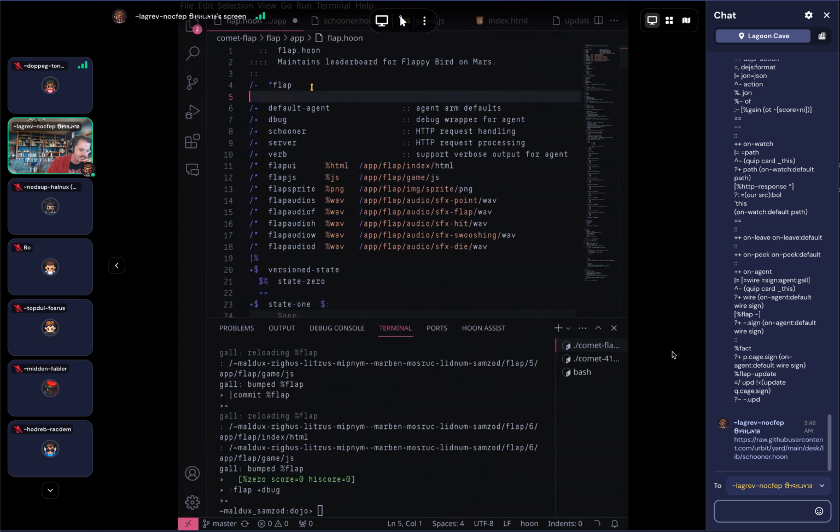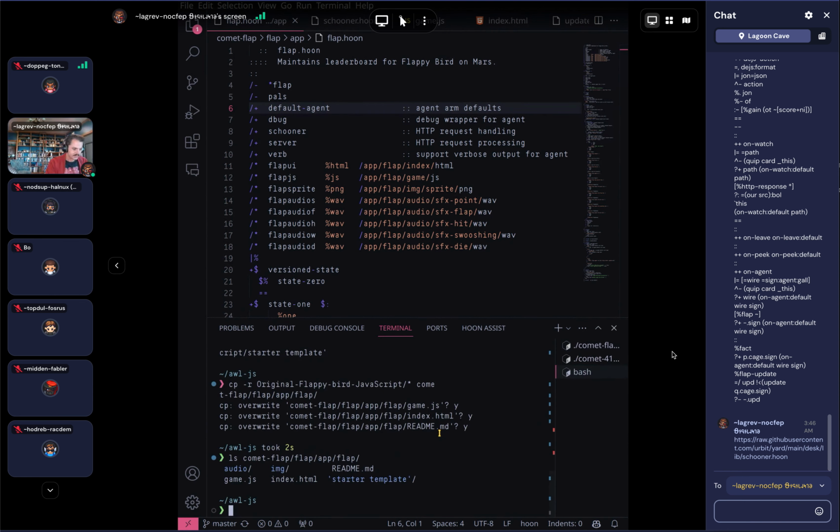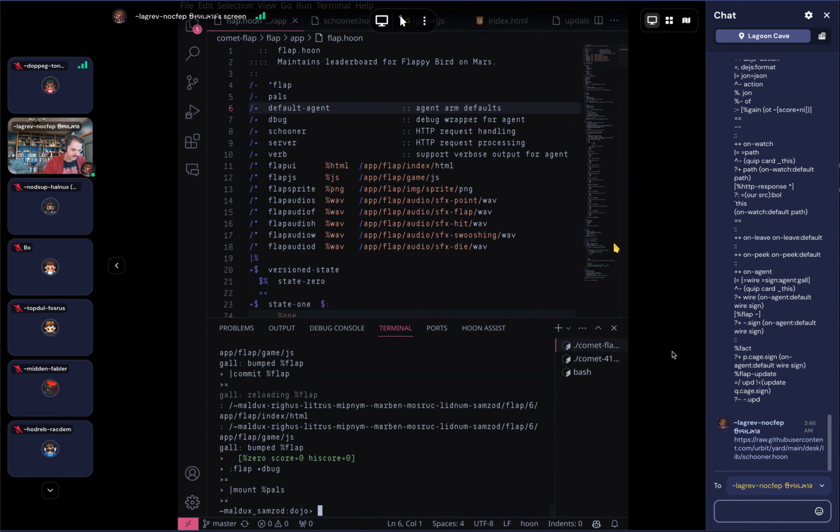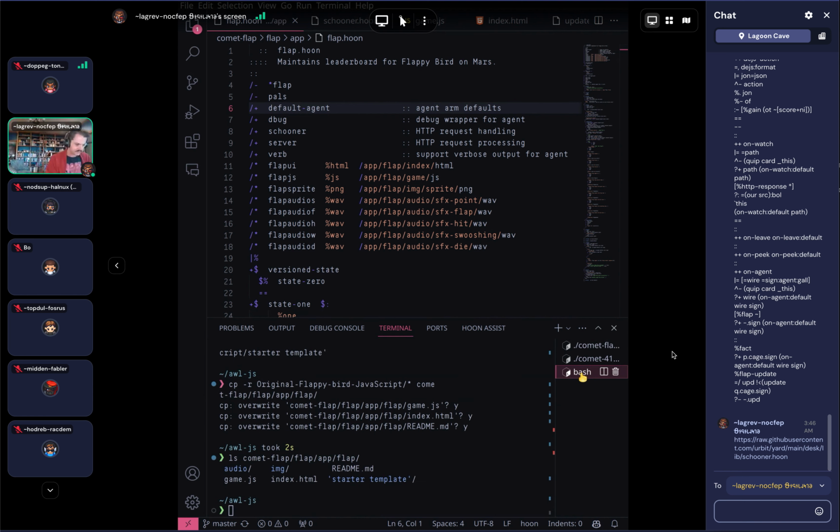All right, we also want to go ahead and load PALS, which means we need to copy. Let's see, did I mount PALS? All right, PALS is mounted.